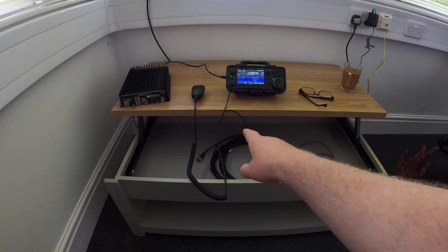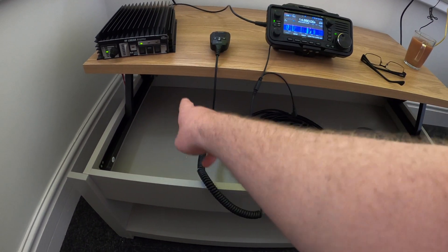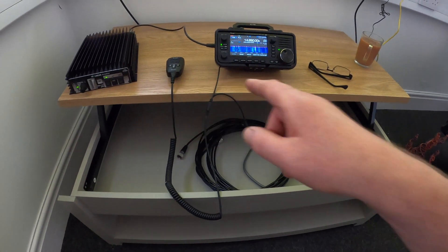We've got this coffee table in the office now — it pulls down and closes, so I can put away the amp inside with the bits I need, shut it down, and then put all the stuff back on top. That way it's out of the way because it's a workspace. The radio is for sometimes in the afternoon, just to tune in a little bit and see what's happening, or on days like today when I can't go out and do any proper outdoor stuff — I can come into the office and play a bit of radio.